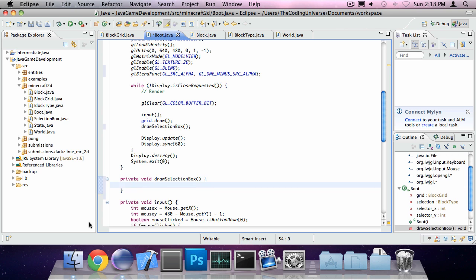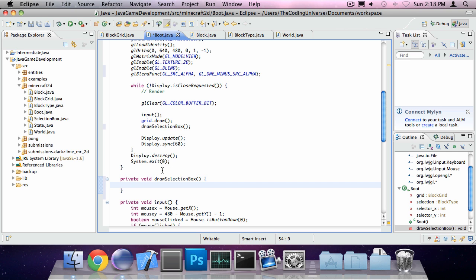Now in the drawSelectionBox method, I want to draw nothing, so a white box, a transparent white box, if the type at the selection box isn't air. If it is air, I want to draw the block transparently on the grid.